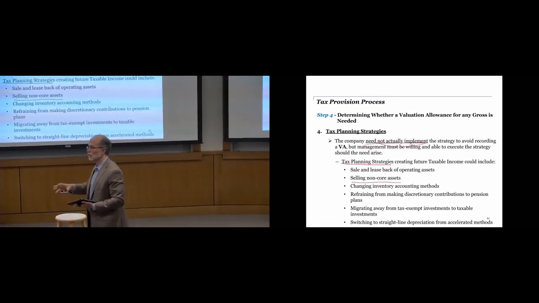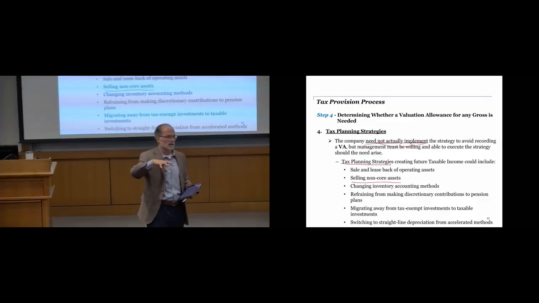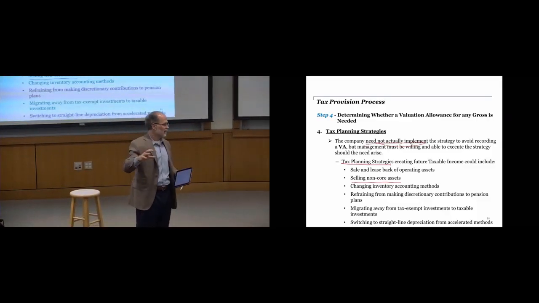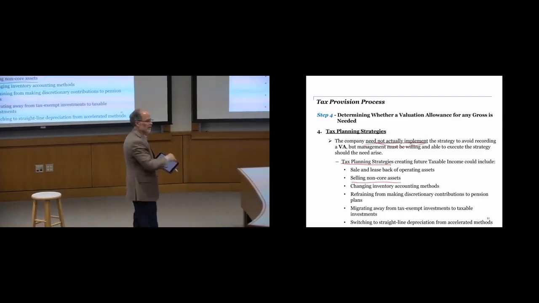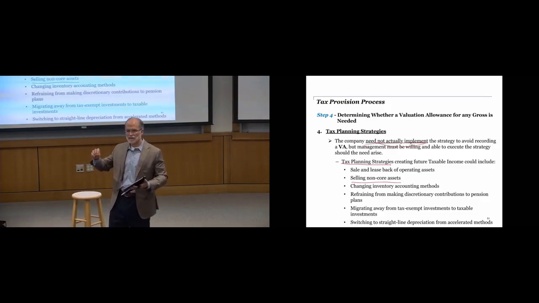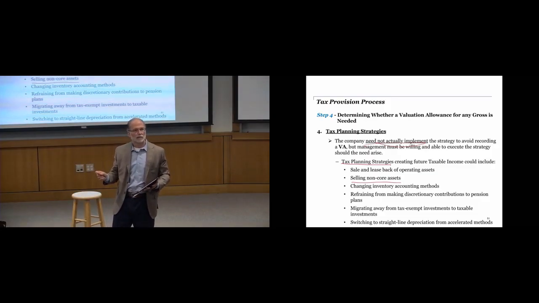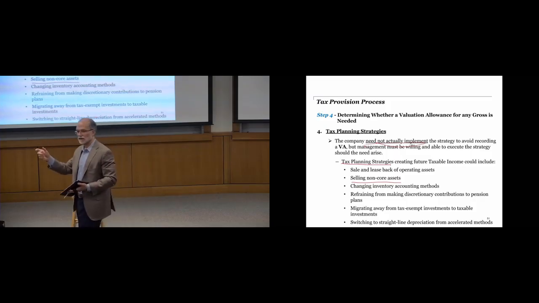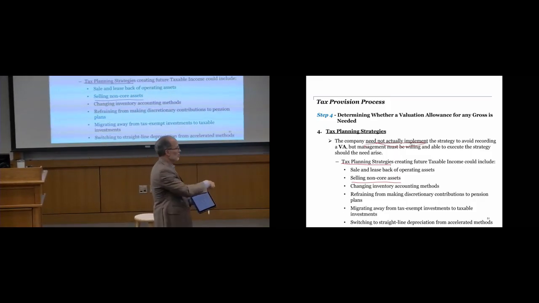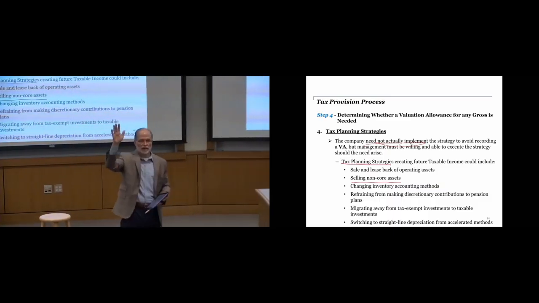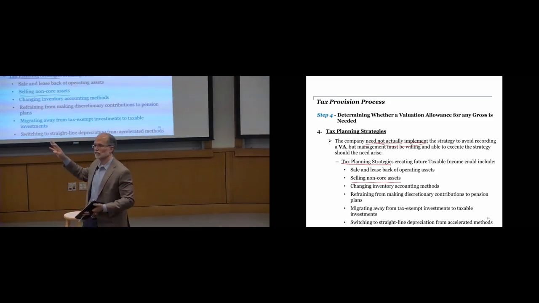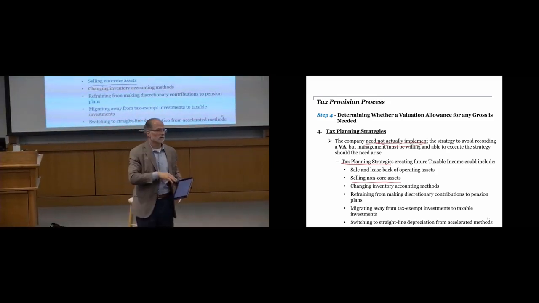So what if you have assets on your balance sheet that you're thinking about exiting? You might not want to do that division, or it's a piece of undeveloped land that you don't really need in your business anymore, and you're thinking maybe at some point you might sell it. Well, if the sale of that would create the right taxable income, and you're willing to do that, then that can create taxable income. So you can say, hey, I've got this pool of assets that I don't need in my core business, I'm willing to sell them, and I would do that in order to support my deferred tax asset.